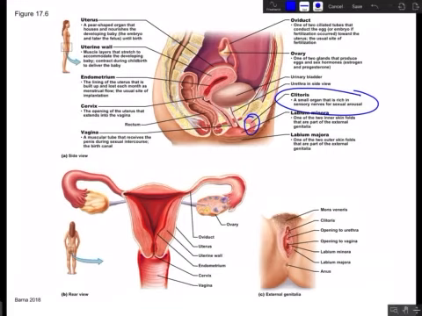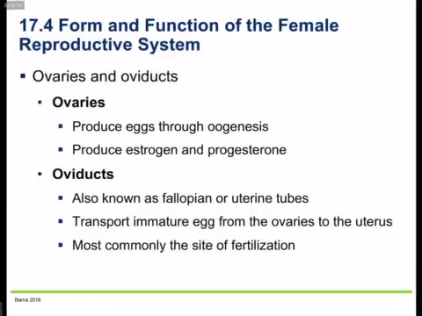This is just what's called a sagittal view here. You can see with the female, remember we do have 3 openings. We have our urethra, we have our vagina, and then we have our rectum. In the male, the genital and urinary tract is shared by the same tube. Here in the female, they are separate tubes. All right, let's go ahead and get started here.